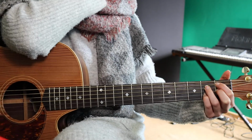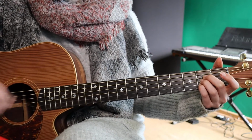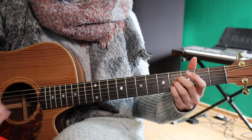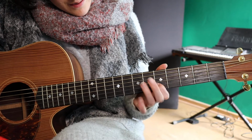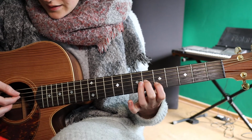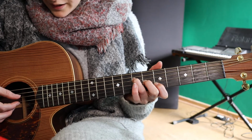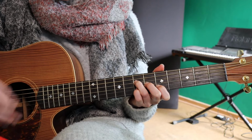Okay, that's the hard stuff done. Now it's easy. We're playing an A, just normal A. Then move it up 2 frets to the 4th fret, and then this A, which is 5th fret B string, 6th fret, G, 7th fret A, sorry D. Let's do that again.